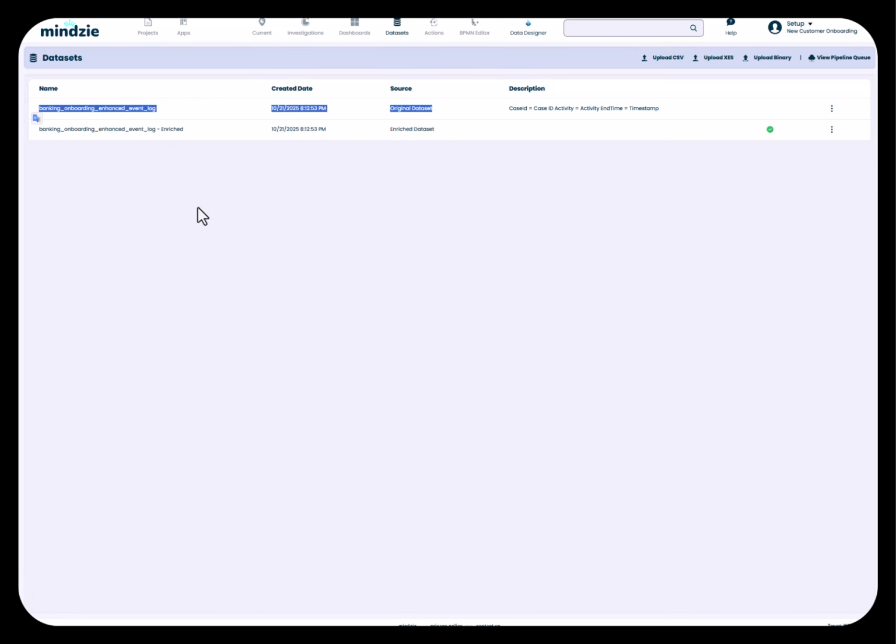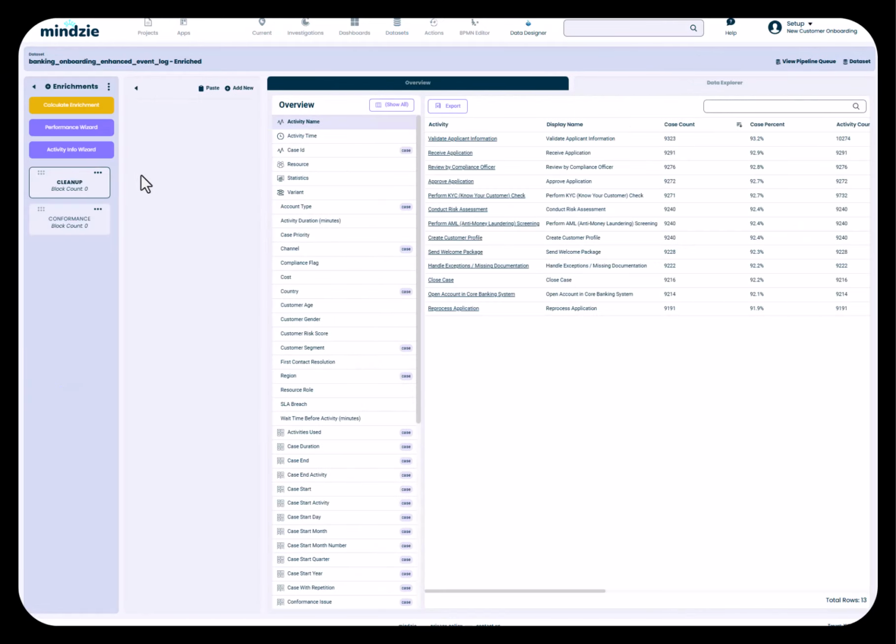So we have our original data set, which is the raw original event log that we've loaded into Mindzie Studio. And then Mindzie automatically creates what's called an enriched data set. This is the post-Mindzie pipeline data set. This is the data set that you use for all of your analysis and investigations and KPIs. Think of it as the enhanced data set by the Mindzie pipeline. So we're going to flip back over to our log enrichment here. And in the log enrichment, just like all of the structure you'll see with Mindzie Studio, you're going to see these notebooks along the side, and then the ability to add blocks to calculate and add enrichments.